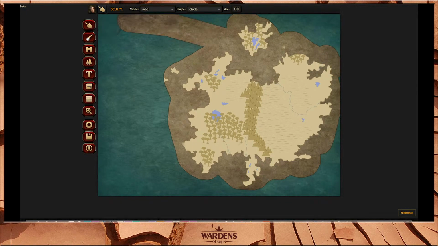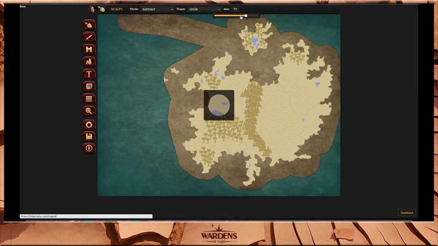And there it is. So now you're thinking, well, now I have this work that I don't like in the middle of this big giant blob, and that's actually not what I'm going to do. So I'm going to go back to the sculpt tool, and I'm going to go subtract, and I'm going to change this back to, we'll start with 64. So we just want to kind of cut out what we didn't use.